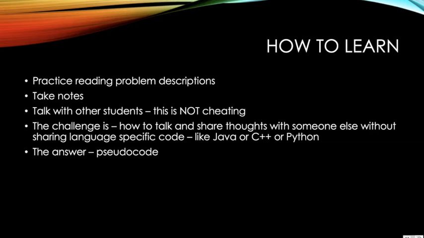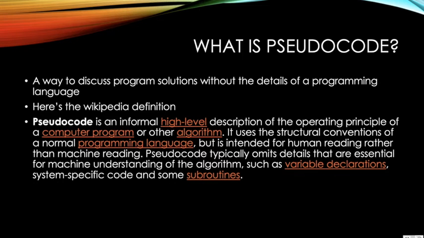It's been around for years, been used by millions of programmers, and it's a very useful tool that I'd like to show you about. So what is pseudocode? It's a way to discuss program solutions without the details of a programming language. In other words, you don't use any Java or C++ code.